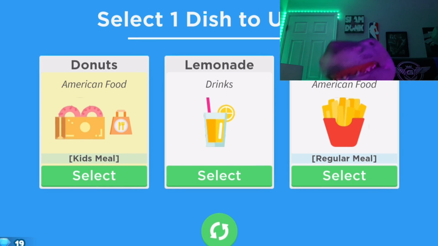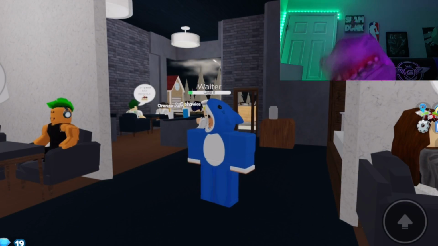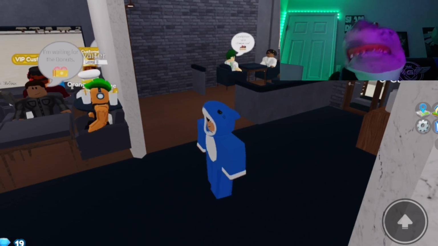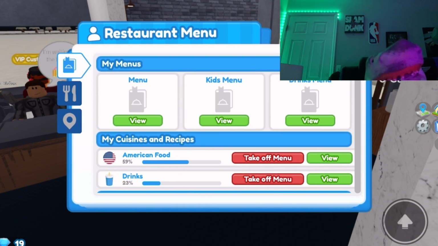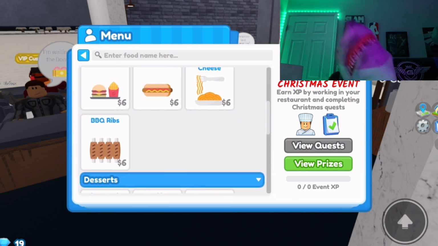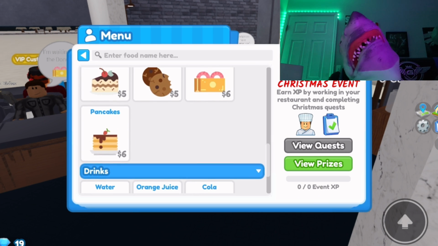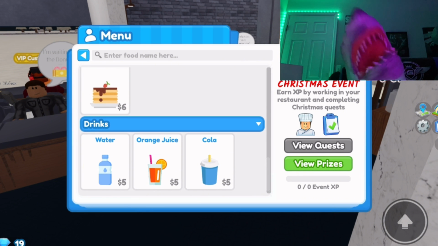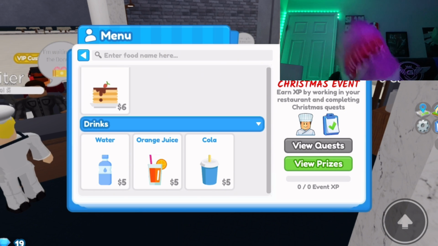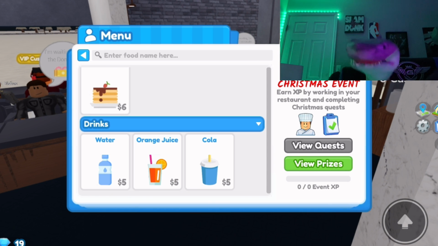Select one dish to unlock. What should I do? Yeah, I'm gonna do the donuts so people can have a good dessert to eat. Alright, let's see. So, these are what I have on the adult menu. So, I have onion rings, cheeseburger, all that kind of good stuff. Got a lot of good desserts. But that's just the adult menu. And we have good drinks and stuff for the adults. But, anyway, we also got a kids menu and a dessert menu for people who come in also. Like, if people bring their kids, we've got good food for their kids also.